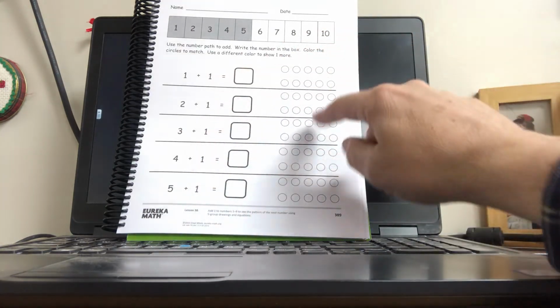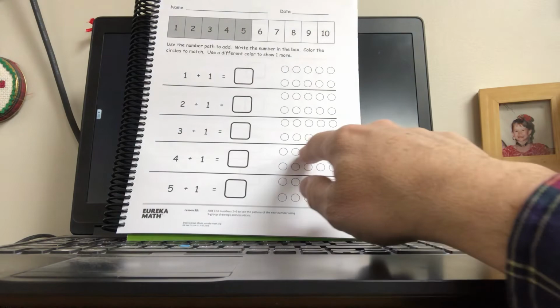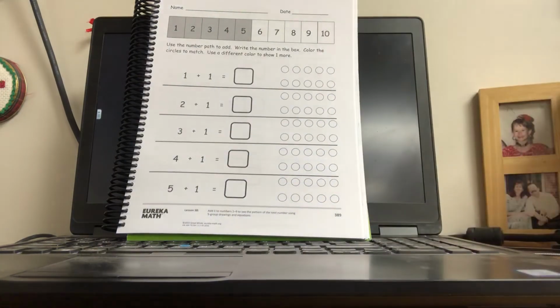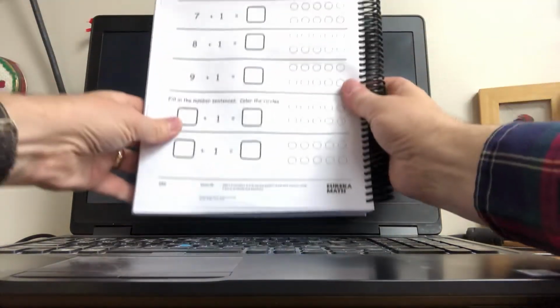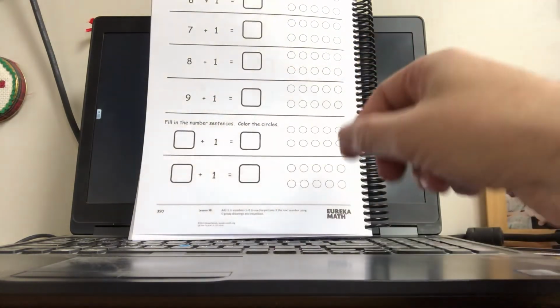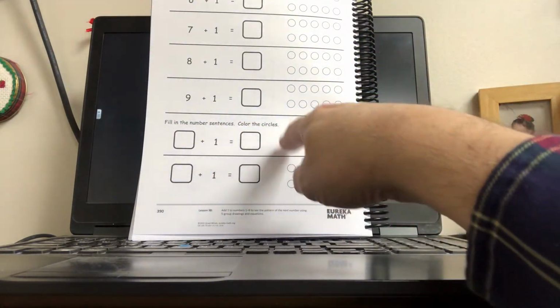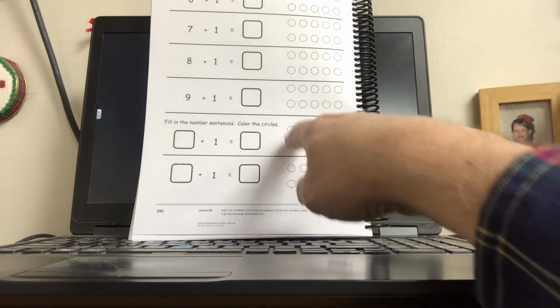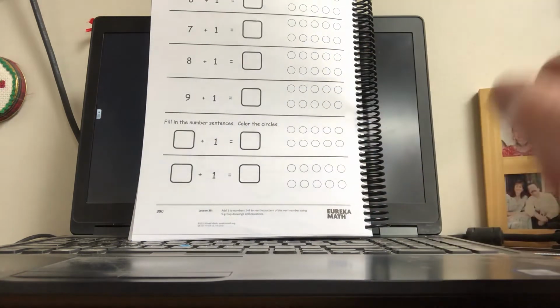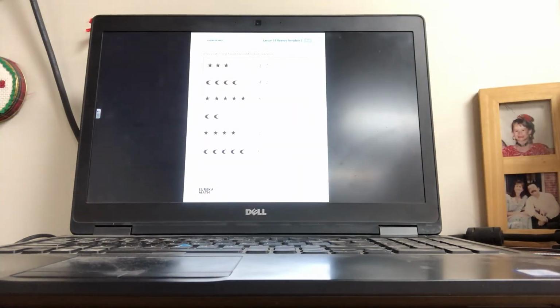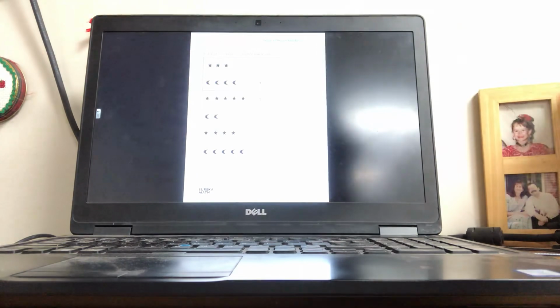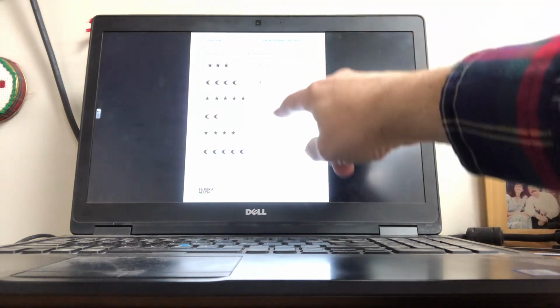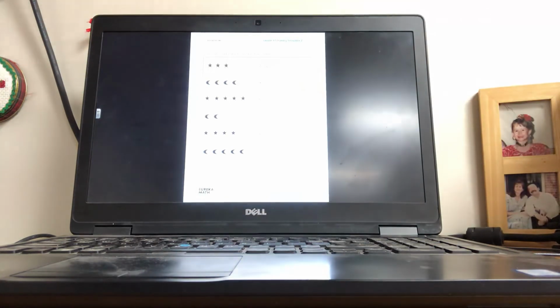This is just like we did where we're going to do 4, color in 4, and then 1 with a different color. And that equals, and then you'll finish that all the way to 9 plus 1. And down here, you're going to make up your own number sentences. Choose 2 numbers to color in, and then 1 more, and then write your answers. Now, take a look at your Fluency template. On this worksheet, you're going to cross out 2 of the shapes and then finish the number sentence. These just have 1 blank, and these have 2 blanks.